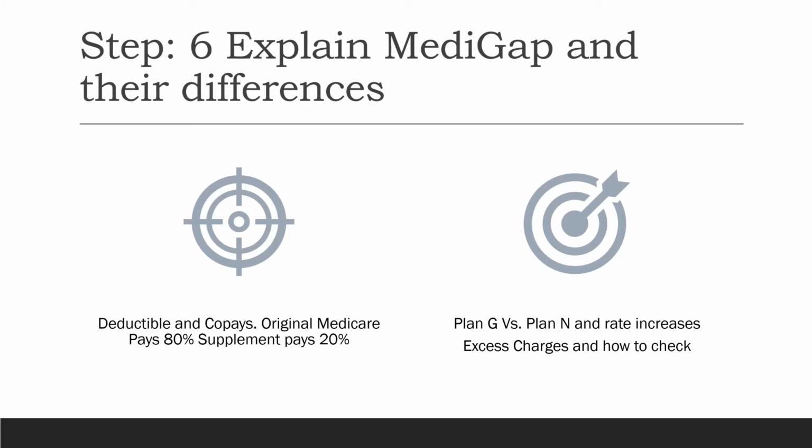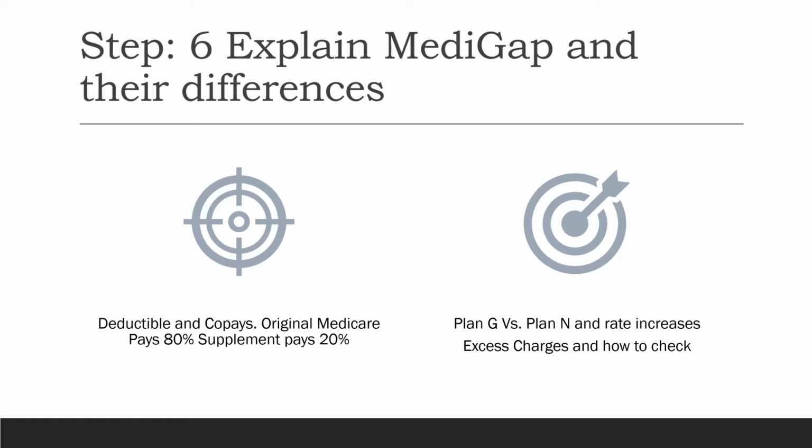Now we're going to explain MediGap and their differences. So what we did in the prior step was to figure out in our head if Plan G or Plan N makes more sense, and to have your clients provide you with input on their case. You're not just giving them a prescription that fits everyone who calls you or meets with you. You are getting information about them and tailoring your recommendation based on their current situation.